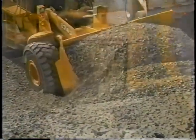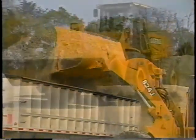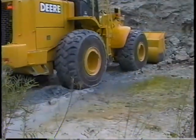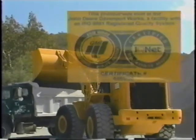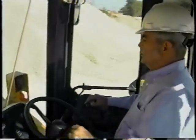The John Deere J-Series 4WD loaders are very versatile machines. They're designed to help you get your work done quickly. They're built tough so you can rely on them day after day. They are world-class machines manufactured in an ISO 9001 certified factory. And they're comfortable to keep you productive during those long days.